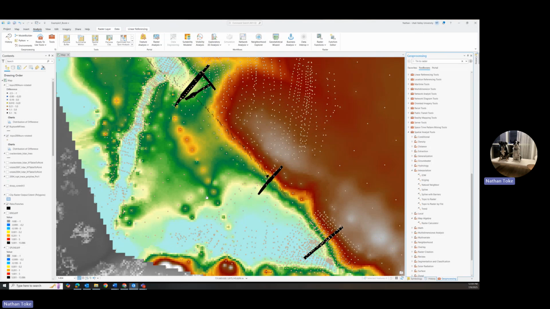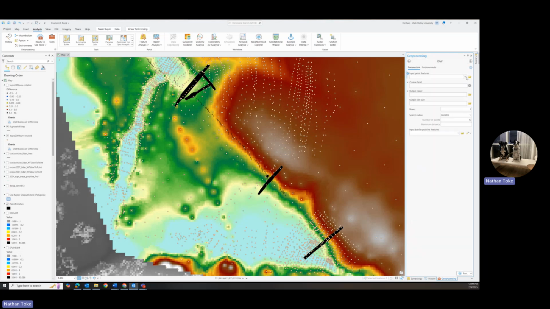And then the consideration of those nearby points is weighted based upon how far away they are from the pixel that you're interpolating. So if I'm asking what's the elevation of this pixel, it's going to be weighted more by this data point than that one. But it is going to consider that one, because if we go to IDW, we see we input the point fields. Again, you have to tell it what the Z value is, elevation. You have to tell it what the output cell size is. It'll default to whatever it thinks is optimal, which was near 1, which was kind of nice. I went to exactly 1. And you give it an output raster name.